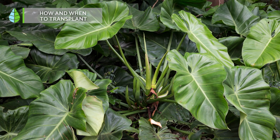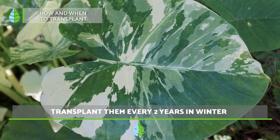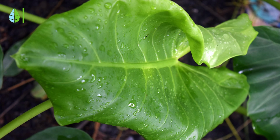Alocasia needs to be transplanted about every 2 years if it's grown in a pot. This should be done during winter when the plant is dormant. Replant it in a larger container with good soil mix to keep it growing healthy and strong.